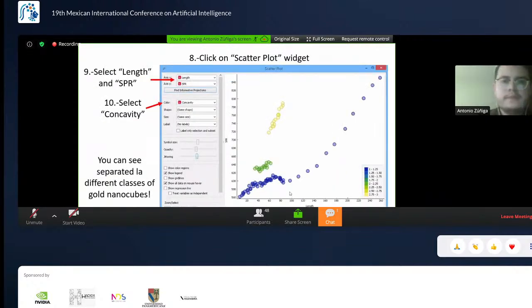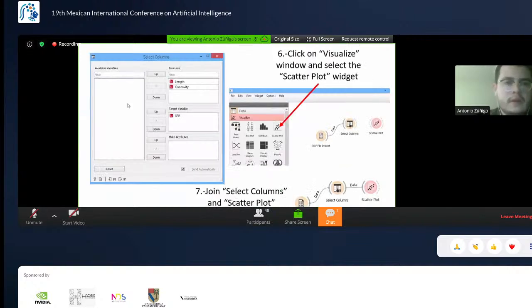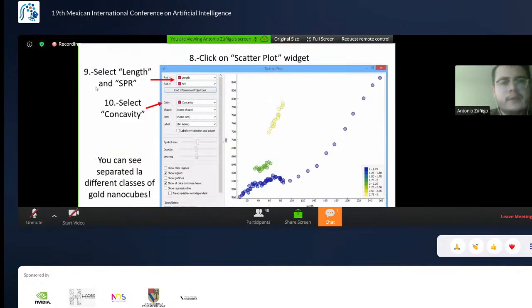We are going to click on the widget. We are going to select the length and the SPR.